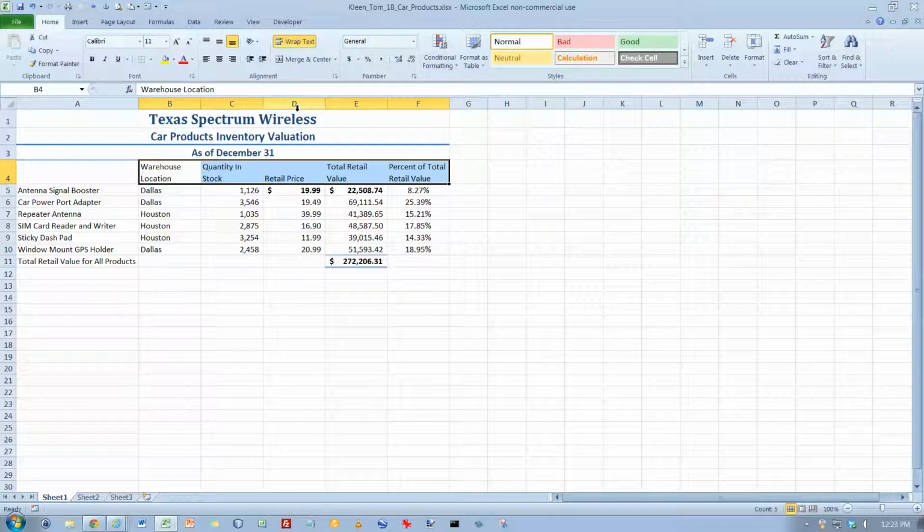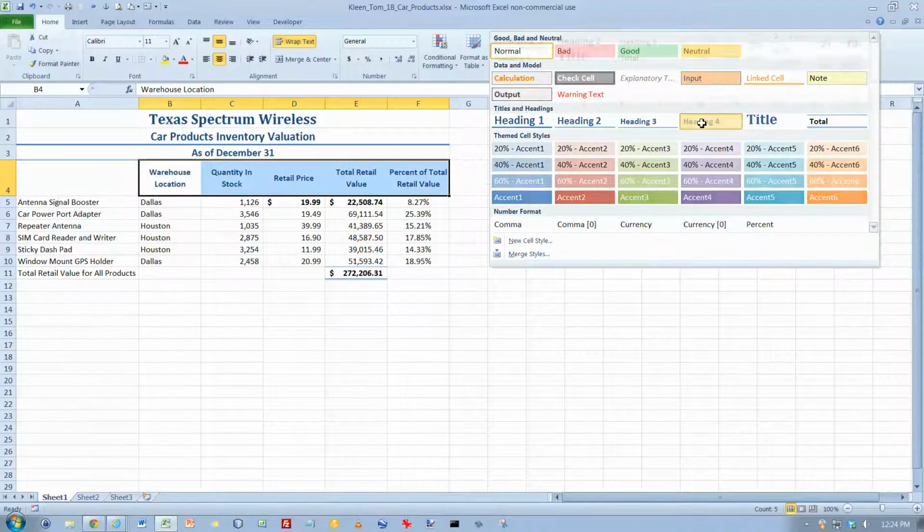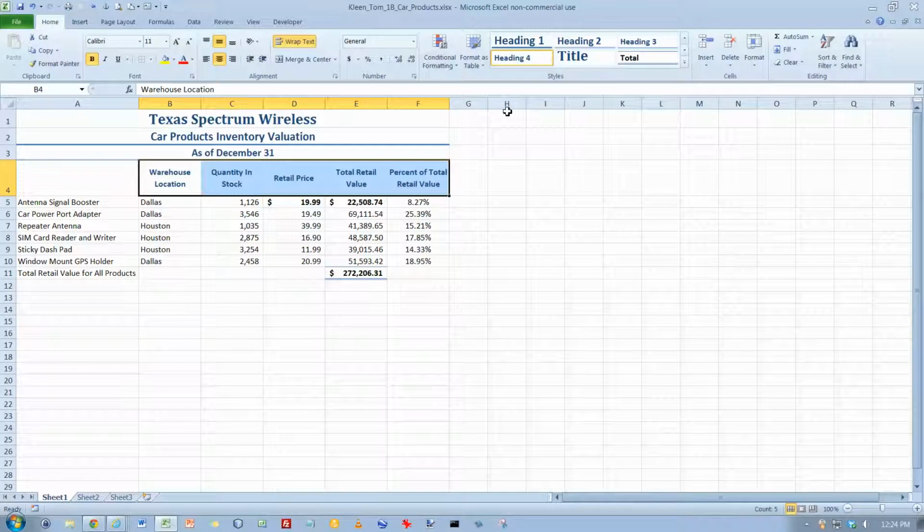Okay, now with that still selected, we want to center those. And this is the center button. And we also want to do some vertical alignment, and to center them vertically, it's called middle align. So these three buttons here take care of the vertical alignment within a cell. These three take care of the horizontal alignment within a cell. And we want to apply the heading 4 style for these. So go to our styles over here and do heading 4. And there we go. Your document should look something like figure 1.52.